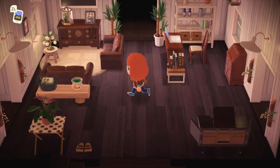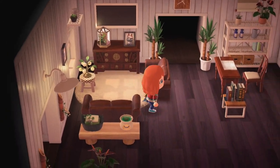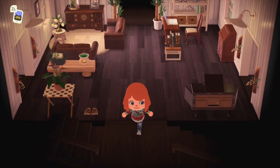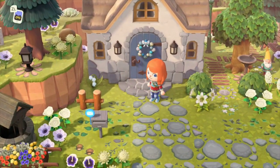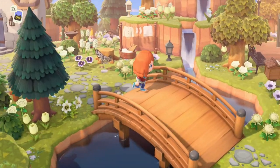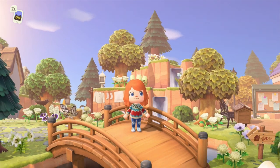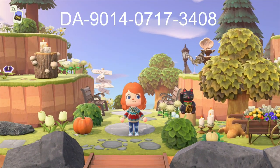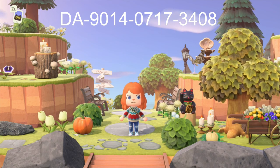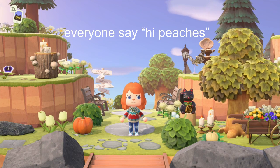So that wraps up all of the rooms in my house. If you enjoyed walking around my house with me, please consider liking and subscribing. If you have a favorite room, tell me below in the comments — I'd love to see your thoughts as I'm working on my Lost Falls house, which will hopefully eventually be as finished as this one. If you haven't already, be sure to check out my tour of Lorien where I explore the whole island — I did a full tour over on my YouTube channel. If you'd like to visit for yourself, I'll go ahead and put the dream address up. You guys are the best supporters in the world and I love you guys. Goodbye!